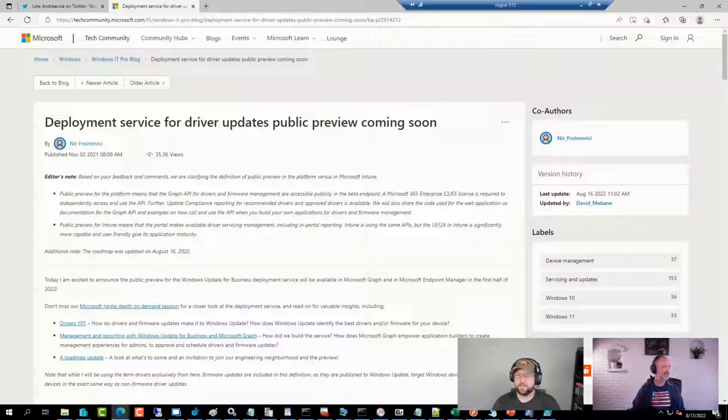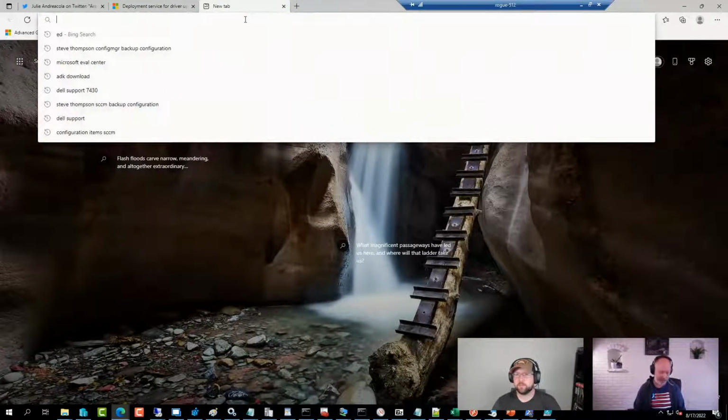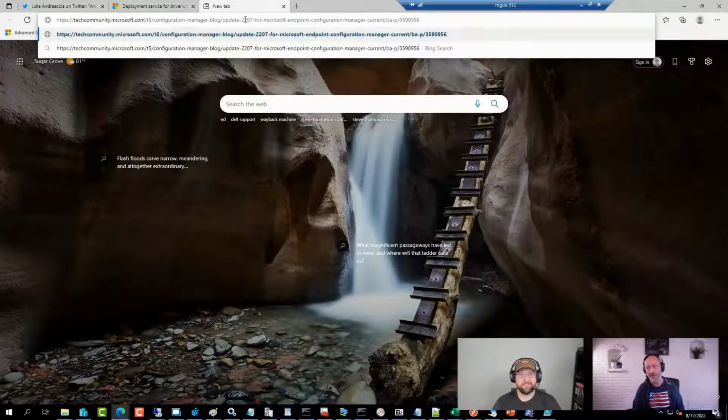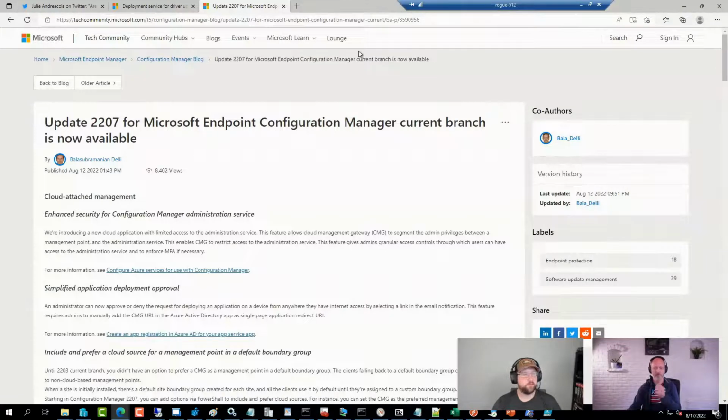Other shiny things. Friday was obviously a Config Manager Friday. For those of you that happen to like Config Manager, and we do, heavily biased, but we do. So this one is released. If you download the early ring script, that's when it will show up in your console, and this means that it's time for your lab environments to get an update.